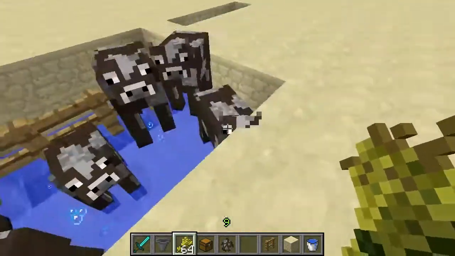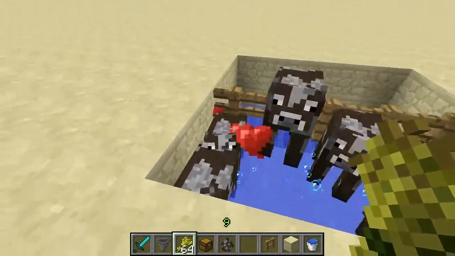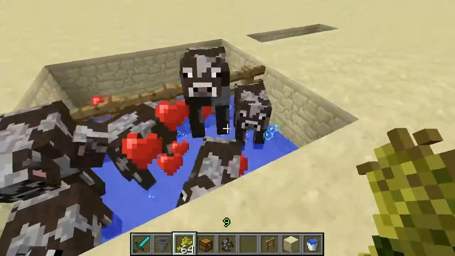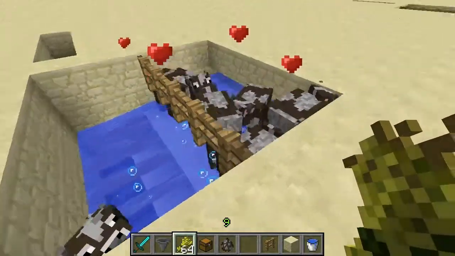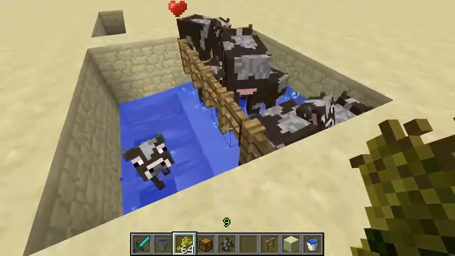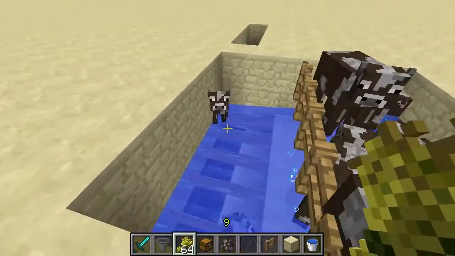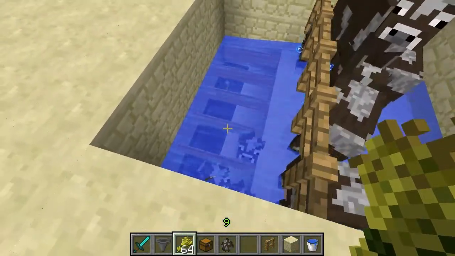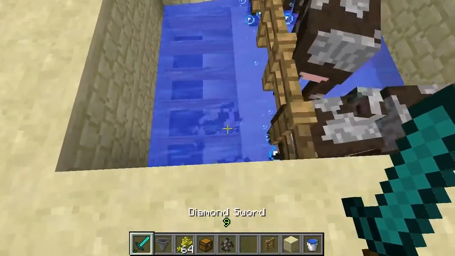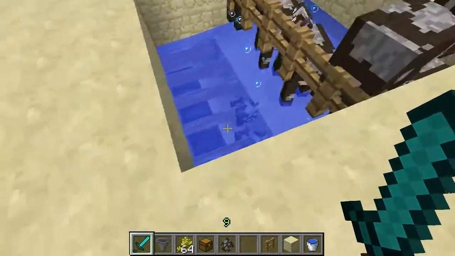So I've got what I call the breeding chamber here in front, where you see our cows jumping around. And if I breed them, you'll see quickly the little babies will be born, and they will pop right out from underneath this fence, and they'll come down to the end. They'll jump once, then they sink down into the water. Now, they will be fine down there. They are only 1 block tall now, which is why they can fit under that fence.